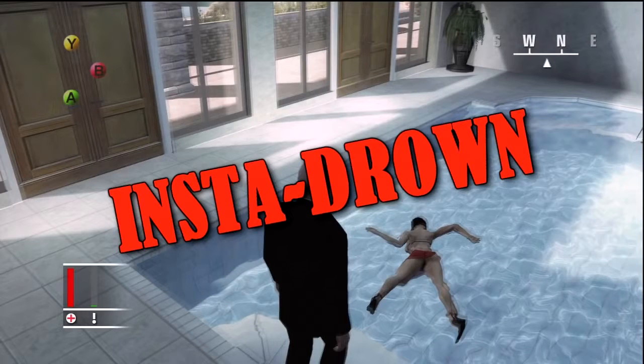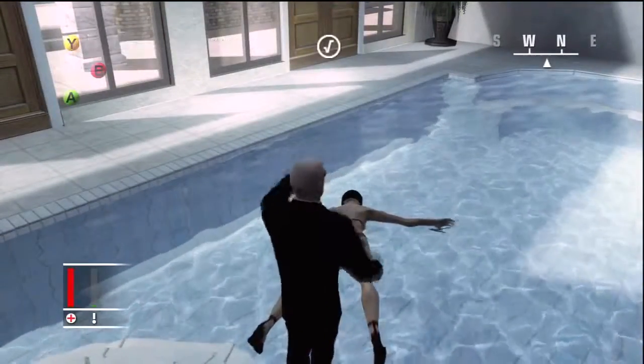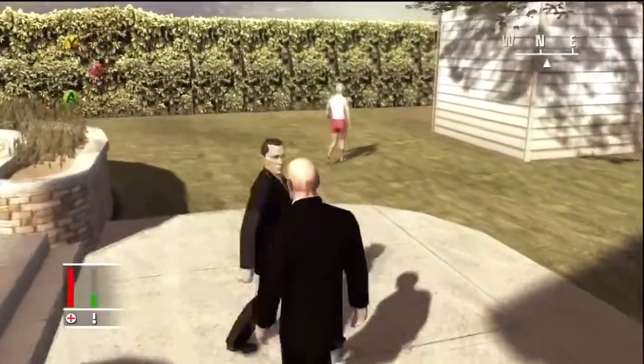Insta-drown! Thank you, but not necessary, only doing my job. Thank you. And we now, of course, grab the necklace from the floating corpse. The other, and perhaps most well-known method of gaining the necklace, is to make our way over to the garden shed, open the door, sup.